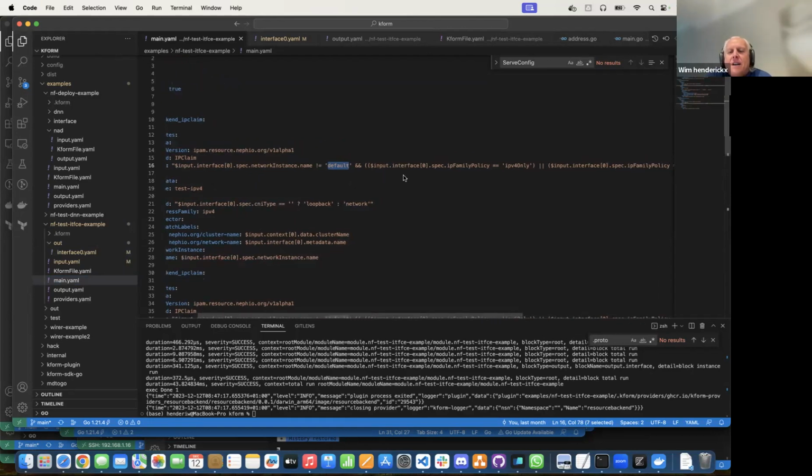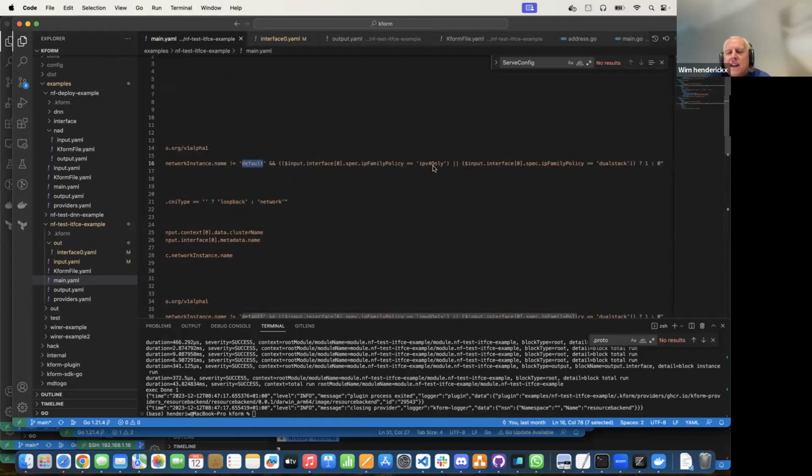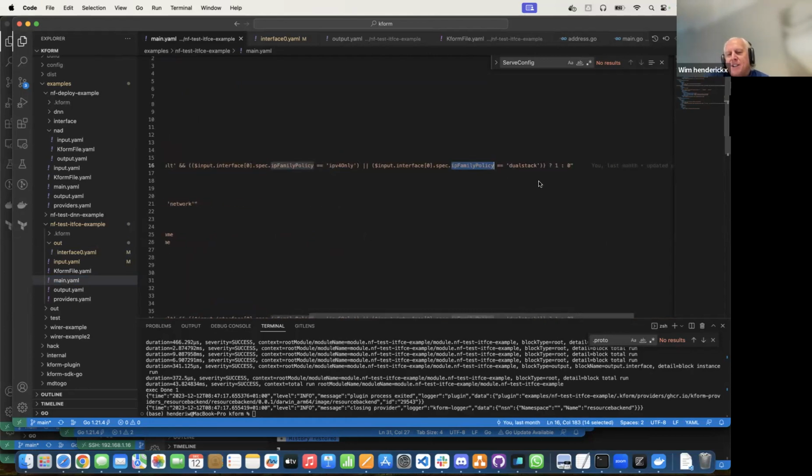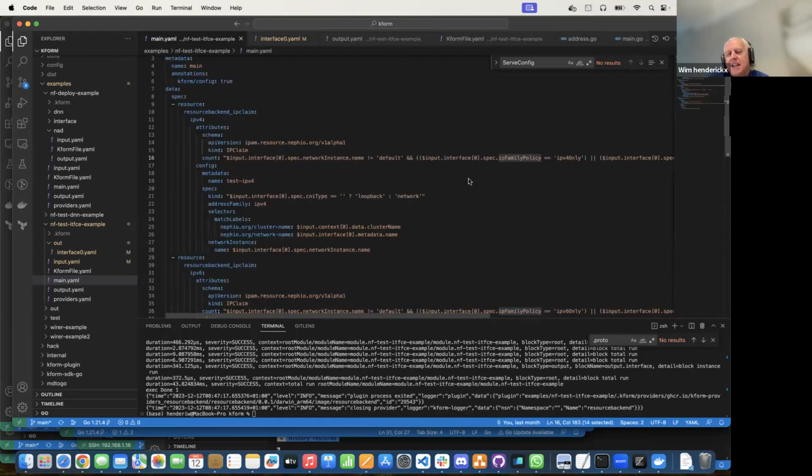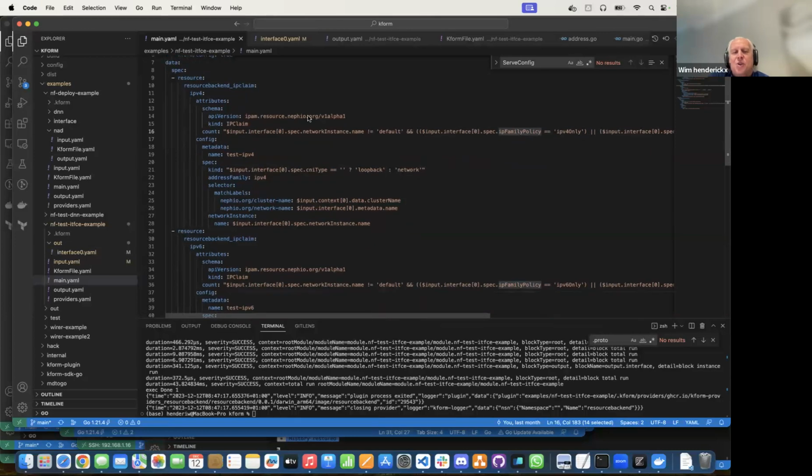And if it's IPv4 only, or if it's dual stack, then I run it. This is basically Terraform syntax, so Terraform runs exactly the same. Depending on this, you can see you have variability and things like that. So it's still a bit of code, if you will, but it's not real Go code. It's a DSL, basically the Terraform language.